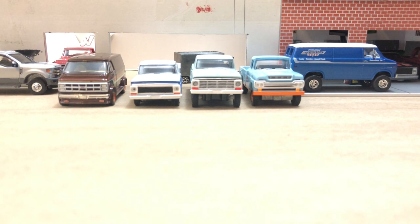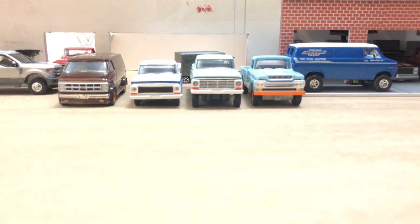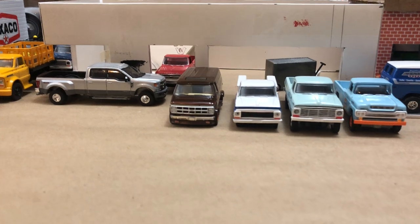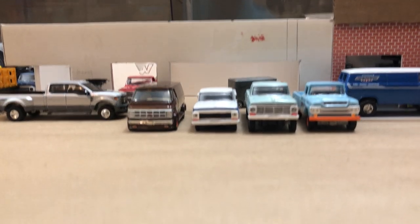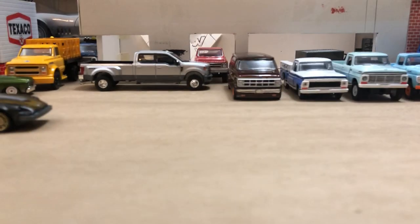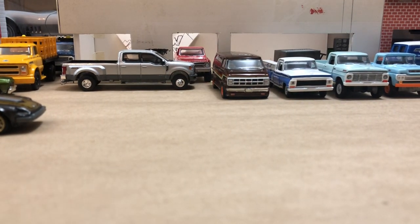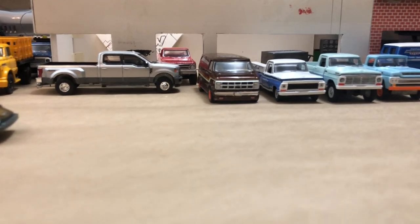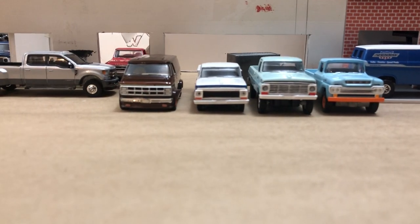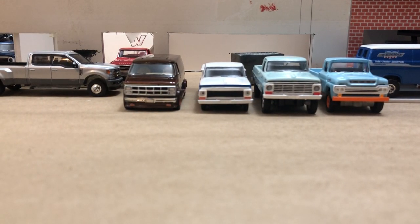Let's get to it. As you can see, the background's a little bit changed. We're going to do an extension — old Meg's place is going to get a little bit bigger. I'm in the process of doing that, another project. Foam core — I did a front office style there. What I'm waiting for is trying to plan the roof out, trying to make something interesting. Right now I got all my contractors on site, so they're kind of hanging out there. But let's get to it, guys and gals.